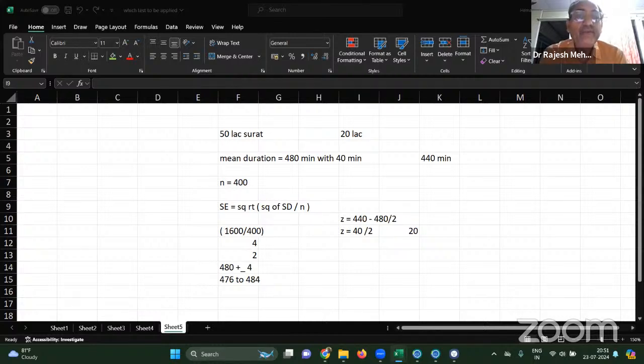So how many people were working between 12 hours to 13 hours? Most of you may not be able to calculate, but you calculate Z for both. And for that difference of Z, you find the proportion of the people at that level of Z, and then you subtract to get the exact population working between those hours. But you may not be able to. But at least for 17 hours: 15 hours plus or minus 0.5 hours, that is plus or minus 1 hour. So usually people work between 14 hours to 16 hours. So a person working for 17 hours is definitely more than that.